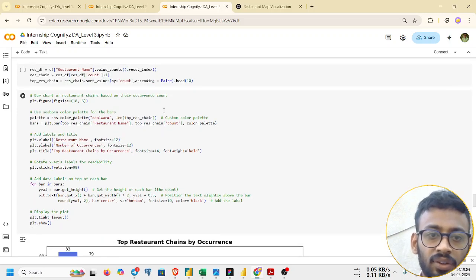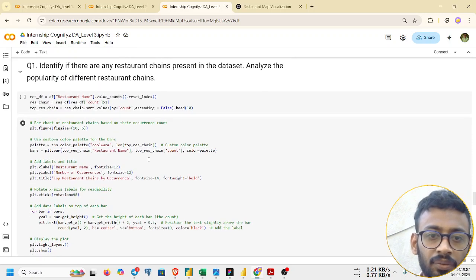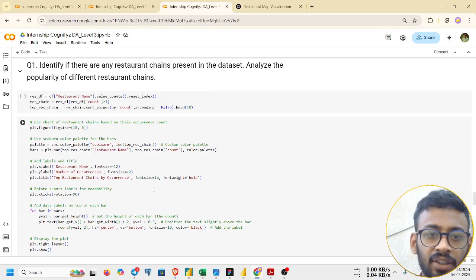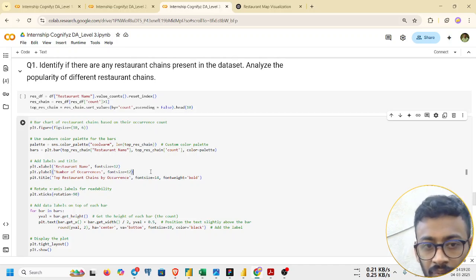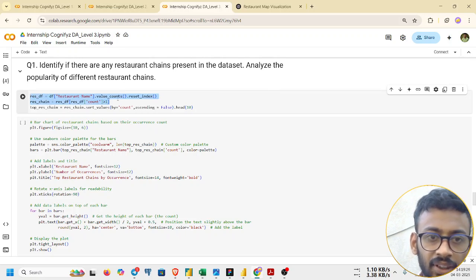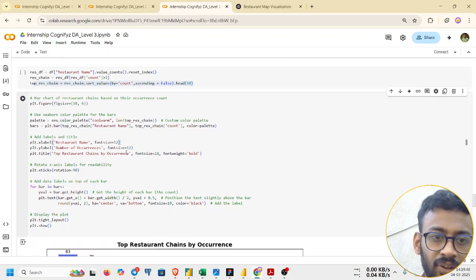To solve that, we take the approach that if a restaurant name is repeating, having a minimum of two times in our dataset, then there is a possibility that the restaurant belongs to a restaurant chain. So we filter those restaurants, take a value count, and take the top 10 restaurants.